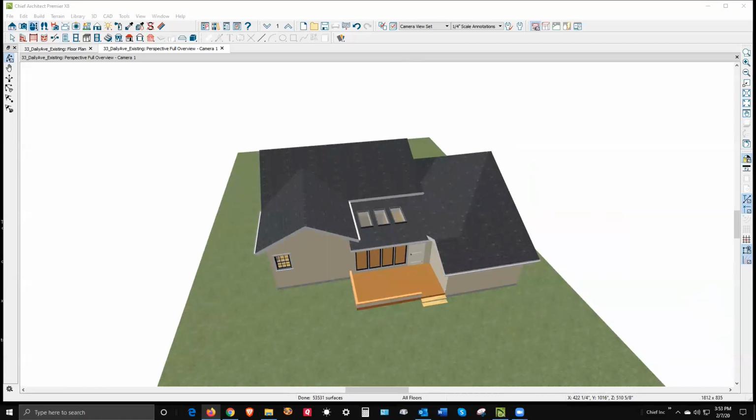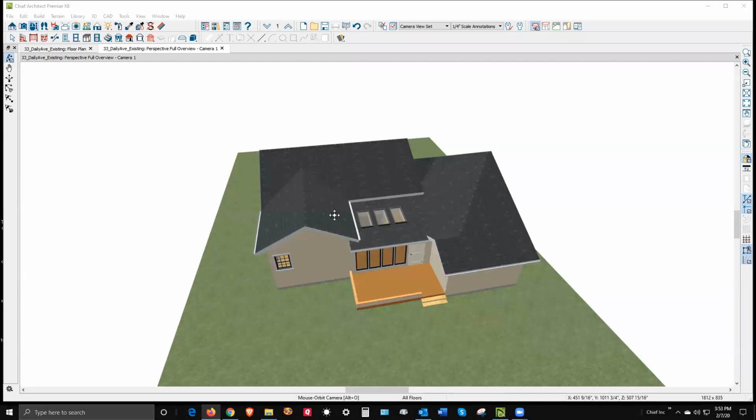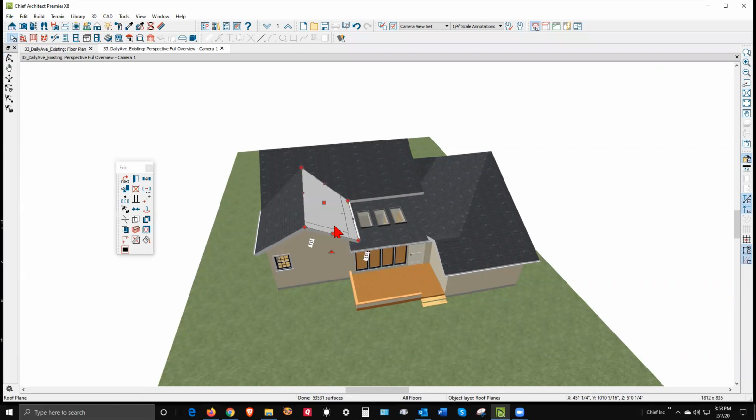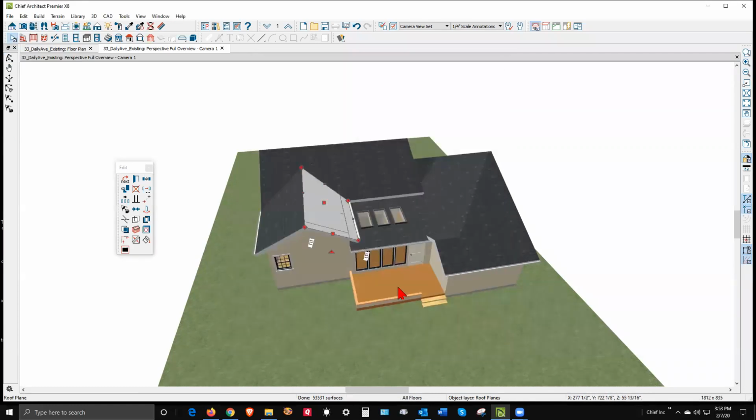Let me go back and look at your picture. Of course, I can't rotate the picture, but it looks pretty straightforward. I can't tell what the pitch of this roof is. And that looks about like a 4 over 12. It doesn't look like 6 or something. Let's see what you set it to. Yeah, that's wrong. So, okay, I can't do it that way.